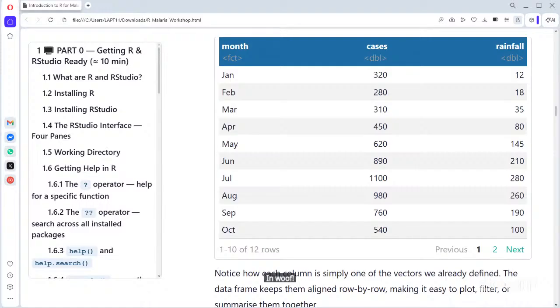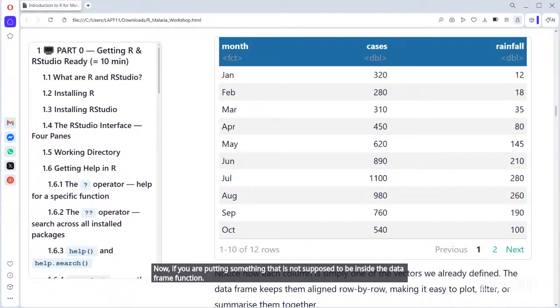Okay, that means you didn't run what I asked you to run. When it says unexpected character, that means you have put something that is not supposed to be inside the data frame function.